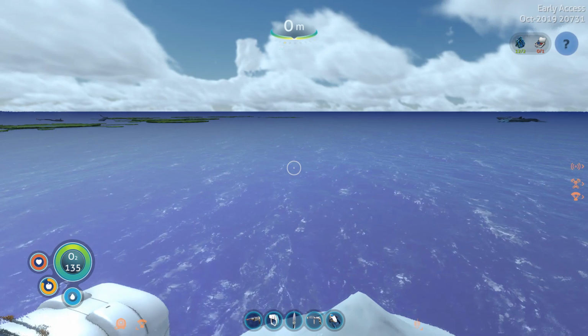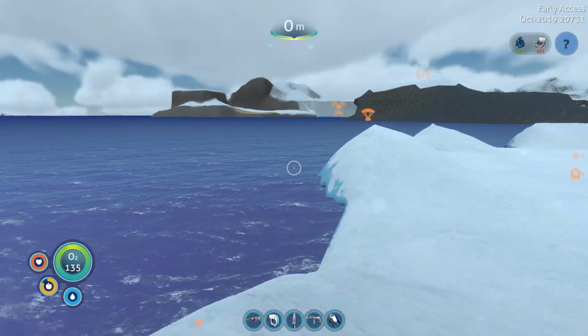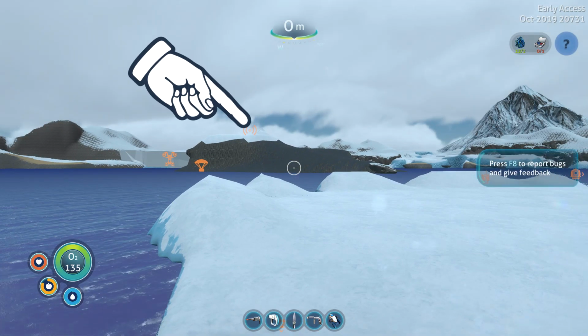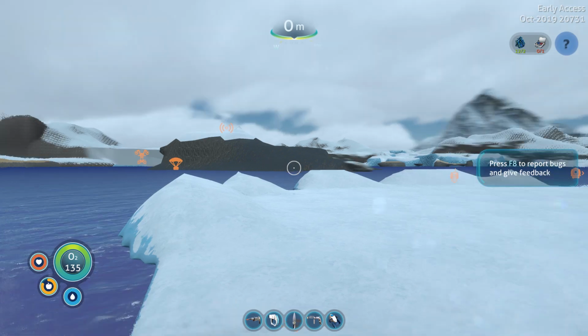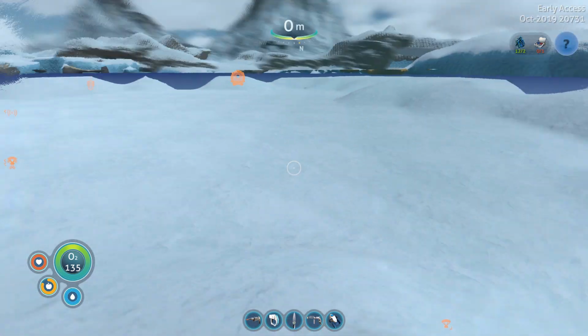Now, there is new Precursor technology, and it's down below me. But firstly, we are right next to the rocket island on the left side from where you begin. Where is your life pod? I'm on the island, on the ice island, as you can see.